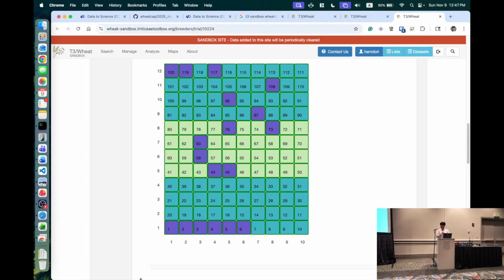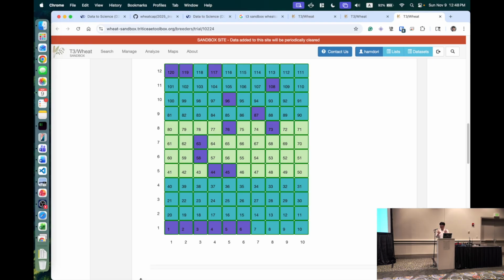Because in T3, the definition of row and column is defined from the bottom left, right? But the plugin that I'm going to show you to delineate the plot boundary, because I'm kind of an engineer, I feel comfortable doing measurement from the top left, not the bottom left. So our origin for row and column definition is the top left, while T3 is the bottom left. So there are some things that we have to figure out, but you don't have to do it. I'm going to give you the Python code to take care of this automatically later.